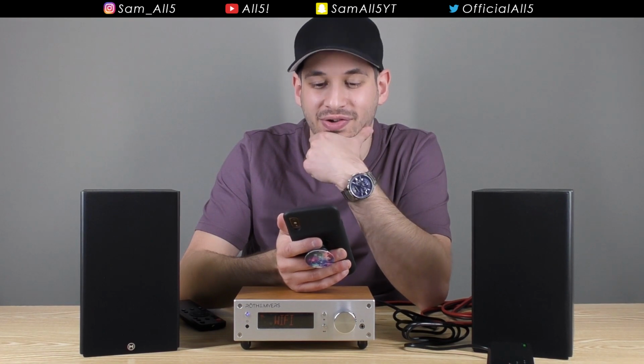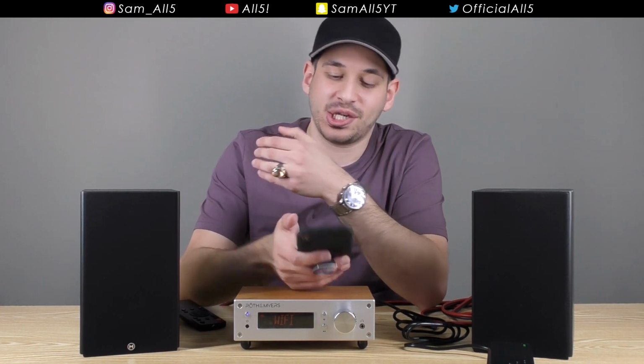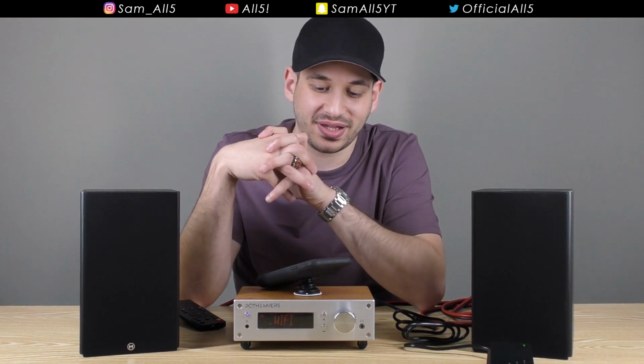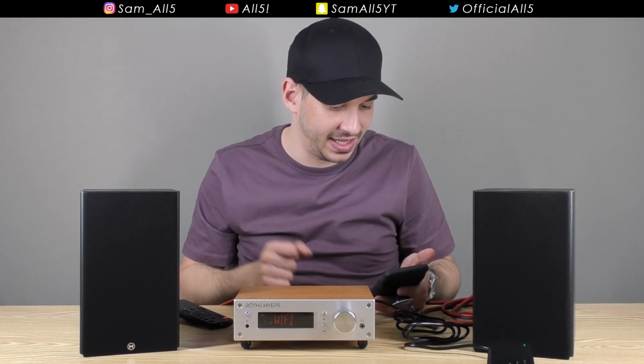You can literally just play, and it doesn't need Bluetooth, as long as you're connected to the Wi-Fi network. That's what's so awesome about it. So you haven't got that Bluetooth annoyance where it's kind of out of range. A lot of Bluetooth speakers, depending on the size of your house, you could be in one room and the Bluetooth will start breaking up, and it just spoils the experience a bit because the connectivity is not that strong. But with Wi-Fi, as long as you're connected to the Wi-Fi network, I can play this from anywhere in the house and bang, it will work.